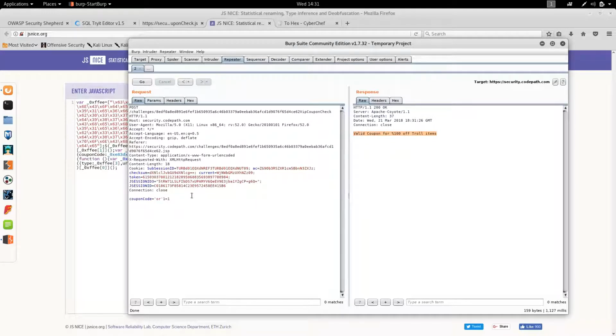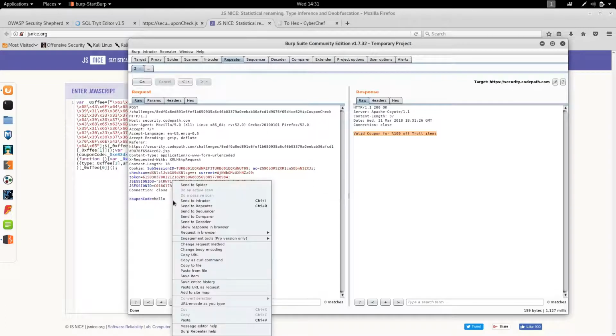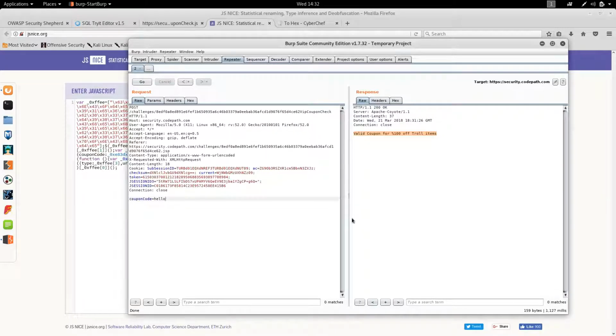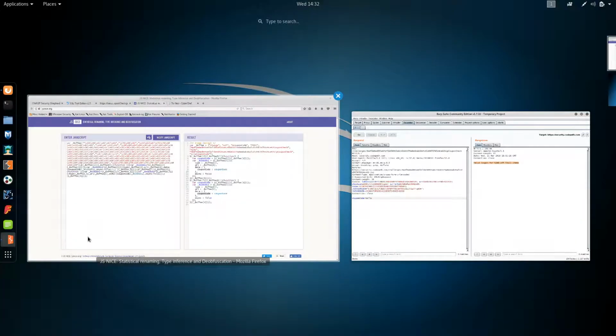So, we can play around with this, and you guys should stop right here, play around with it. But I want to introduce you to a very useful tool. So let's write hello, right? And we'll right click on Burp and we'll copy to file. We'll save it as, let's say, troll meme for free. Okay, so we'll save that and we'll go to terminal.